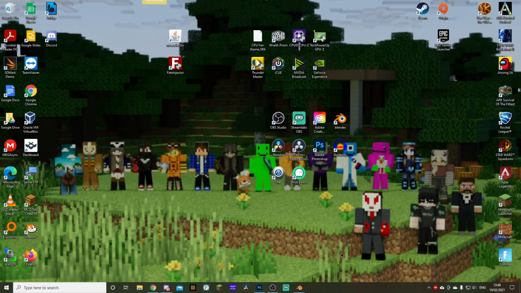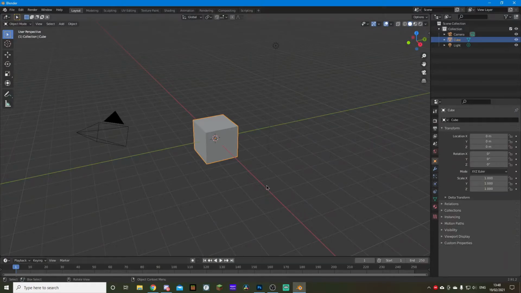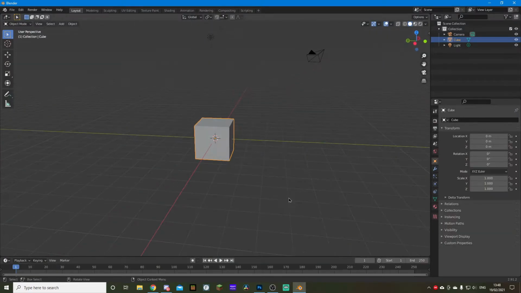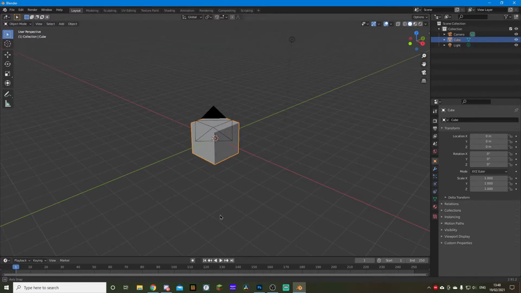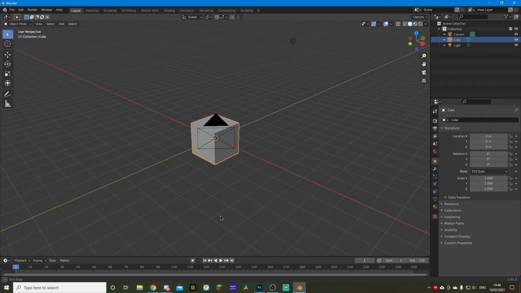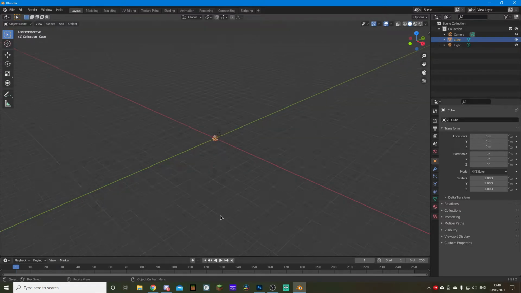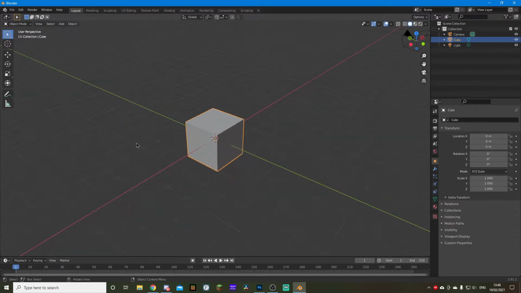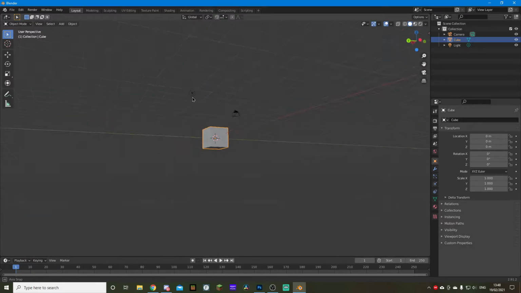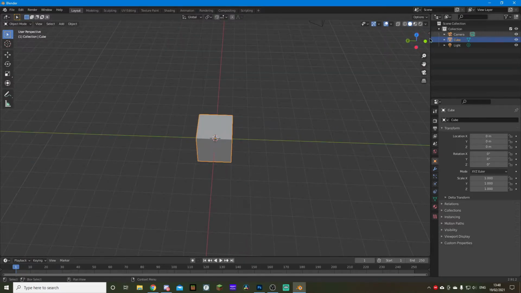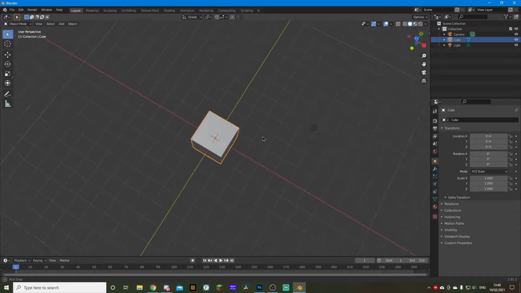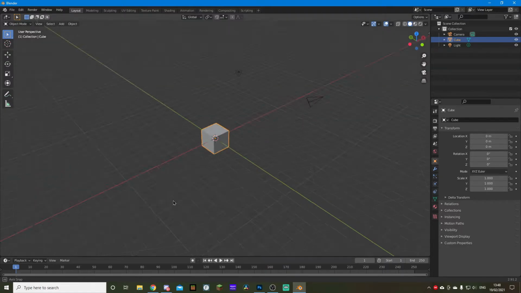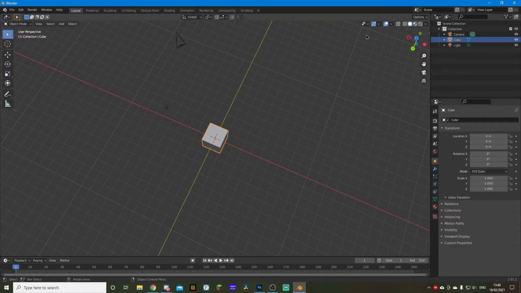But for making my thumbnails, sometimes I use Blender if I want to make a 3D render or something. However, I'm not really that smart and don't really know how to use Blender. But if you want to make 3D renders, just search for some videos on YouTube and they will show you how to use it. Blender's free and, as I just mentioned, used for making 3D renders. So if you want to make a 3D render of your Minecraft skin or something, this is the software to do it. However, I'm not that smart, so I generally don't use Blender. I am learning how to use it, or I will learn how to use it, just not yet.